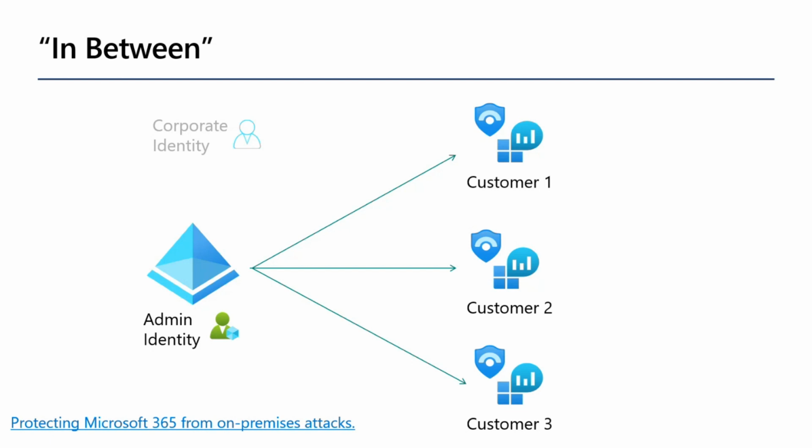It is similar to what is explained in the Microsoft documentation that I've linked here, which is talking about protecting Microsoft 365 from on-prem attacks. And the scenario that is described in that document is not for MSSPs, but it is specifically targeted to use cloud-only accounts for Azure AD and Microsoft 365 privilege roles, which is exactly what an MSSP SOC analyst will have assigned to them on customers' tenants.